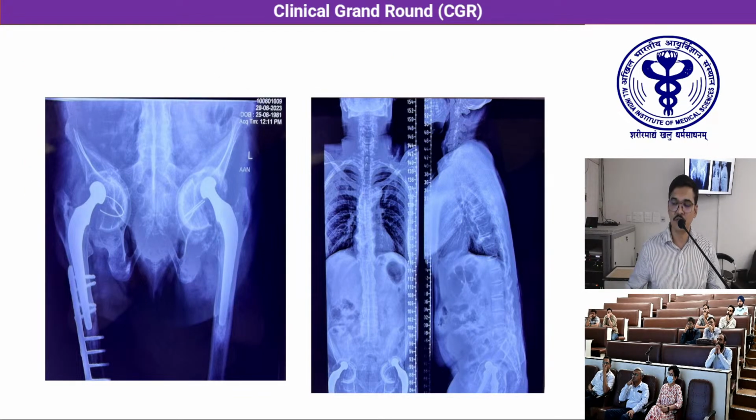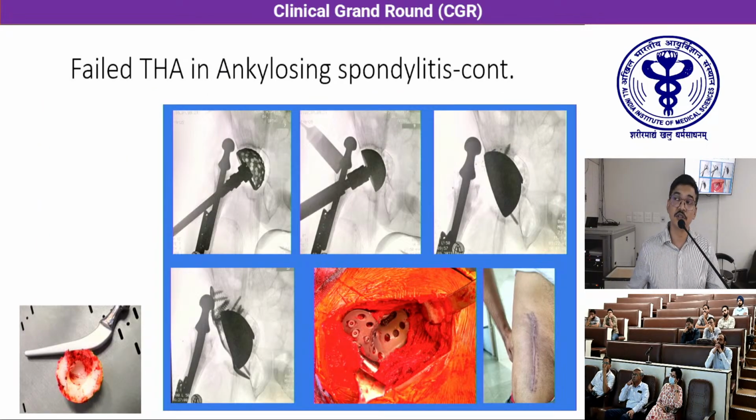Like these cases, which are only done at AIIMS, I think; nowhere in North India or India do they touch these cases, they are very complex cases. There is aseptic loosening of the implant. The surgery was done around 25 years back. There is a protrusio. There is complete lysis of the acetabulum part. The head has gone inside. Very complex surgeries. But we extended this approach to this.